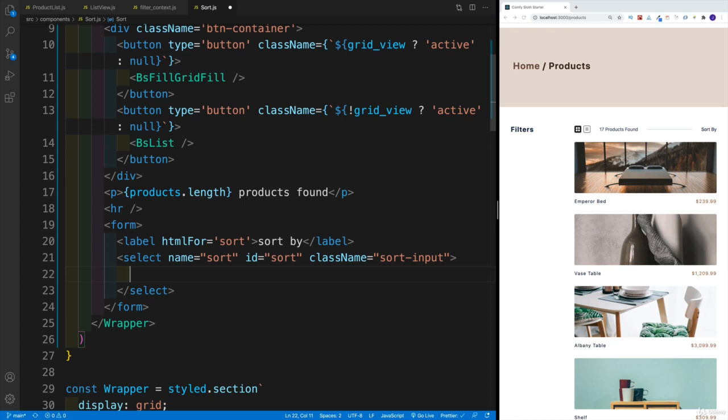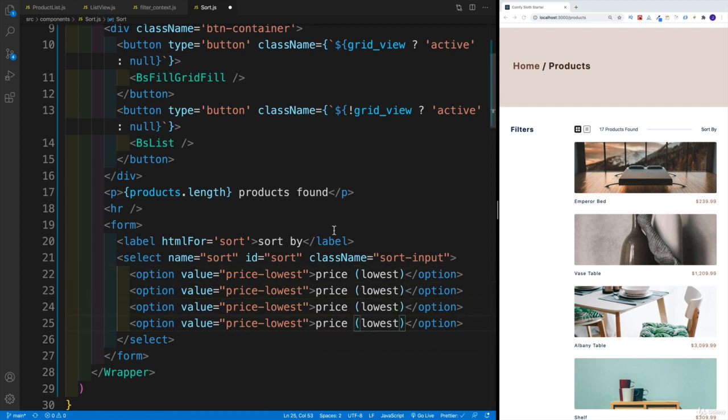And then inside of it, let's add 4 option elements. So the way we set it up, we go with option and then what is going to be the value. And again, this is important, use the same naming. So I'm going to go with price-lowest, and the text is really up to you. As long as the value matches exactly what I have, you'll be in good shape. And here I'll just say price and then the parentheses, and we're going to go with lowest like so. So I'm going to copy and paste. There's going to be 4 of them. And the second one will be price-highest. So say highest like so. That's going to be my text.